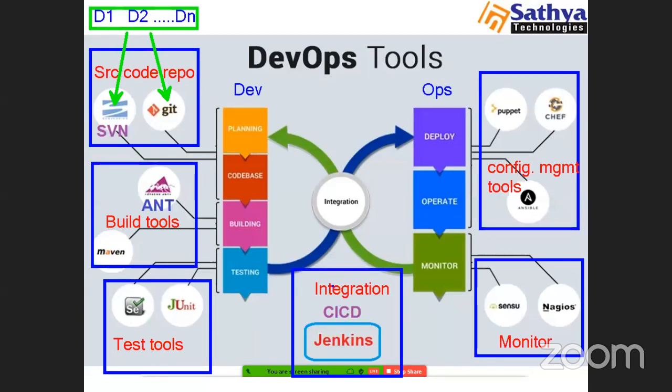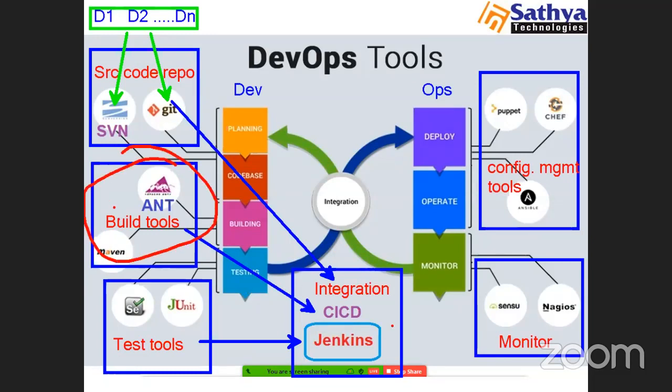Okay. So what will Jenkins do here? Jenkins can get this code from repositories. Jenkins can build the code and apply test cases. That is what CI, continuous integration, is: integration of your source code repositories, build tools, and test tools. And it can even deliver these files to CM tools, configuration management tools like Ansible, Puppet, Chef. We'll call them CM tools.